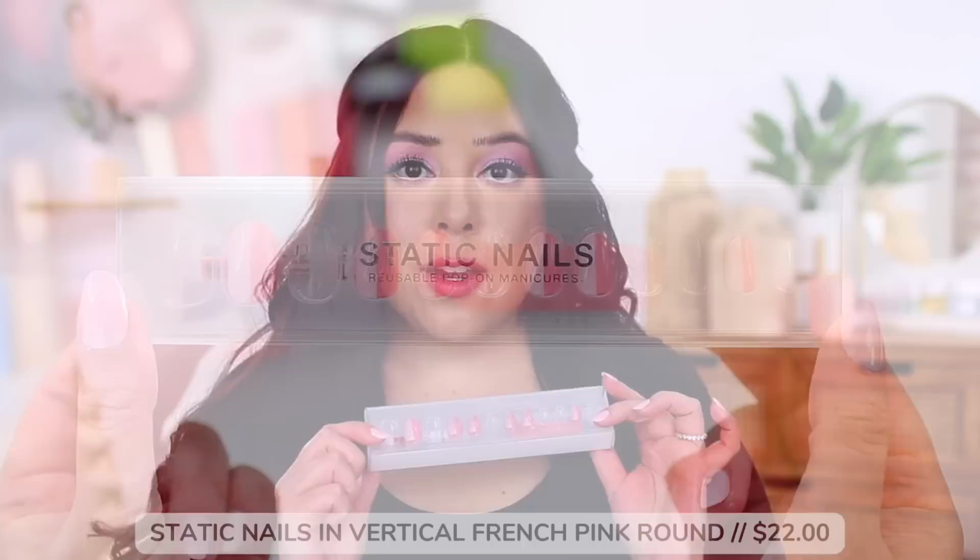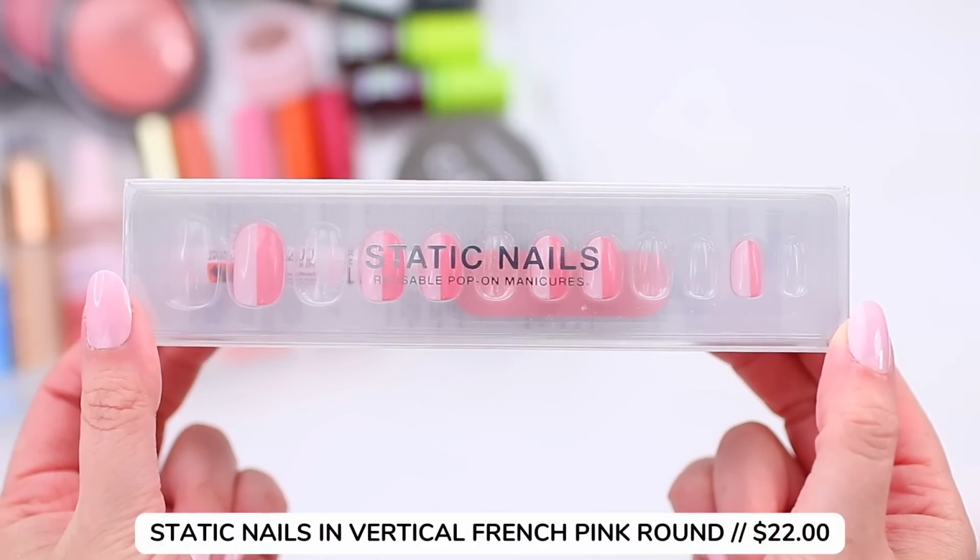I do have a nail style I wanted to talk about in today's video because this is so cute. I picked these up on a whim because I tend to wear neutral colored nails, either light pinks or light nudes, nothing too interesting or over the top. I've been switching it up lately, trying some fun designs. I got this design from Static Nails and I love it so much. I got them specifically for around Valentine's Day, but I feel like they'll be really fun during the spring and summer as well.